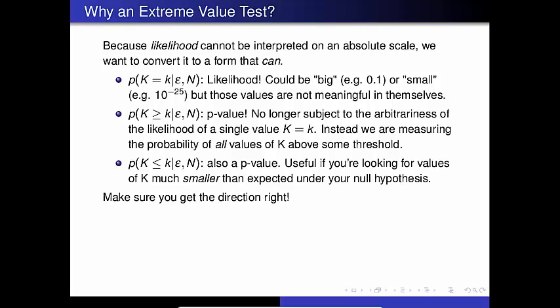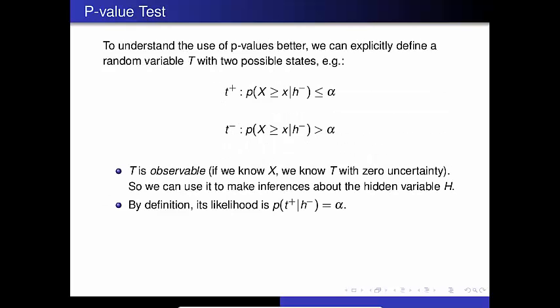Okay, well, to see how this works in real life, why don't we try doing an exercise to actually use this. So as a preliminary, let's use some nomenclature to nail down exactly what we mean by a so-called p-value test. The idea here is that from our original random variable x, representing our observable, we can create a new random variable that I'm going to call t.